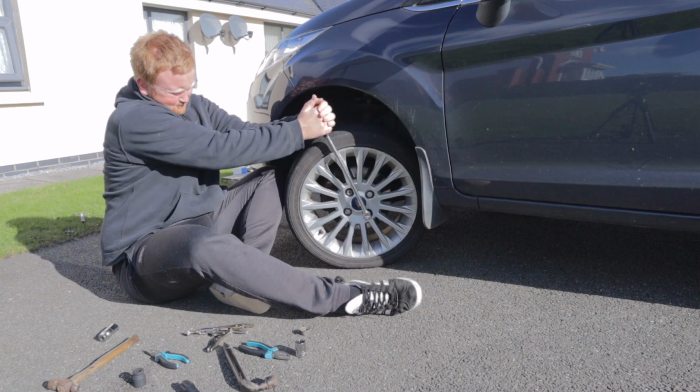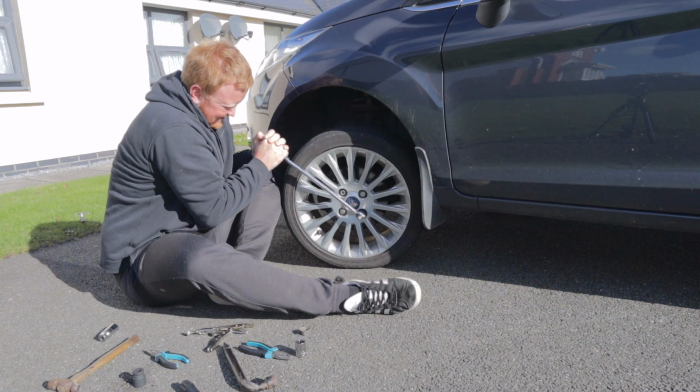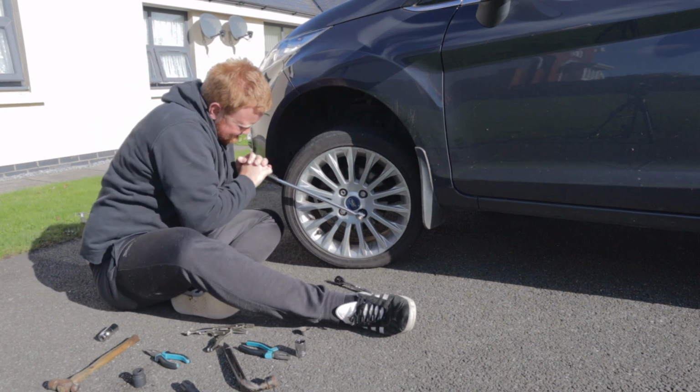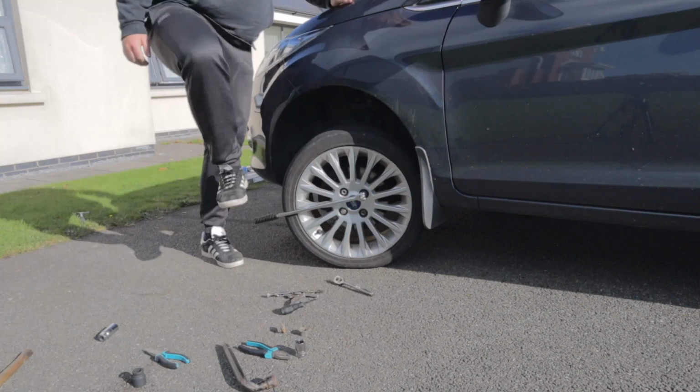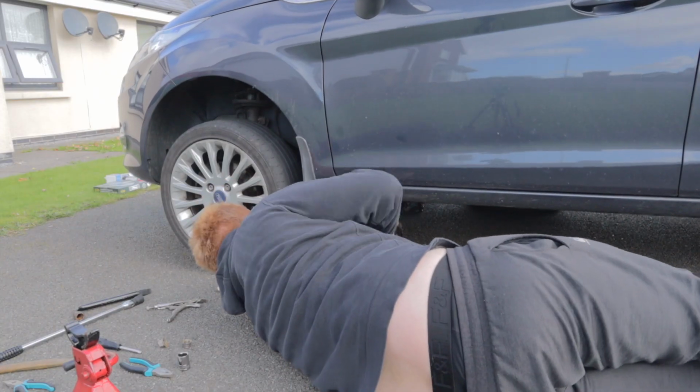Out. There we go. Look how tight that is. Oh, there we go, heard it crack. So the car's now jacked up. Give it a little push. And that is as solid as a rock.